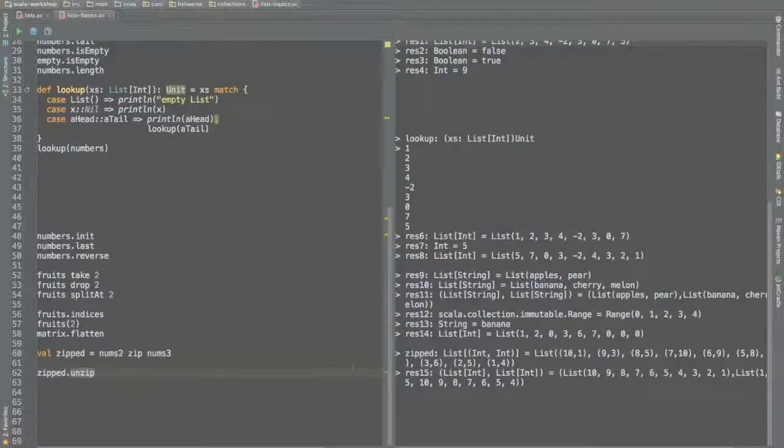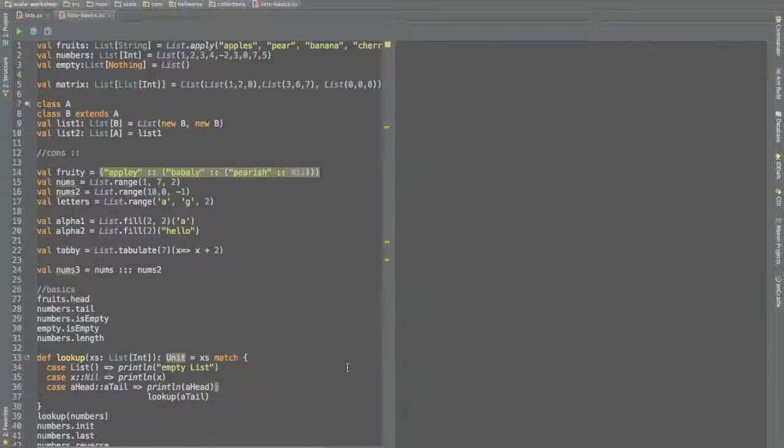So what else do we have? Now the most fun one that I find is how to make a string from your list. The mkString function takes three parameters: a starting character, a separator, and an end character.